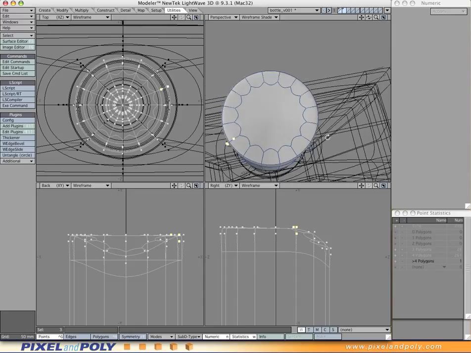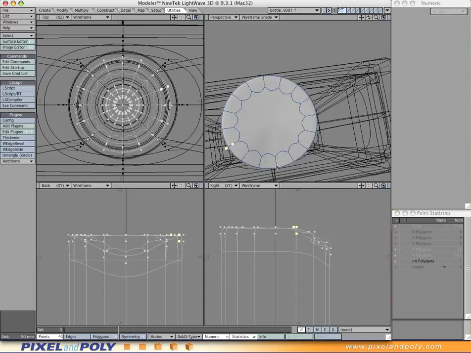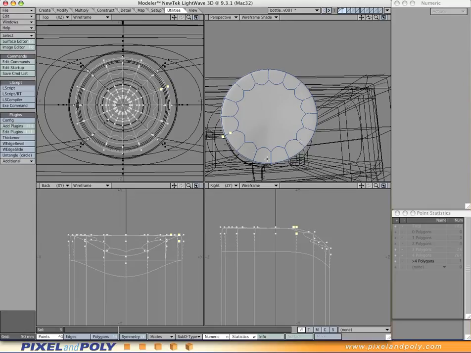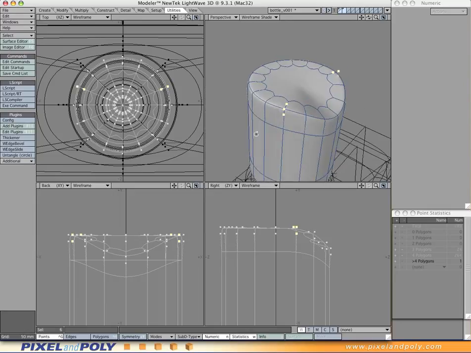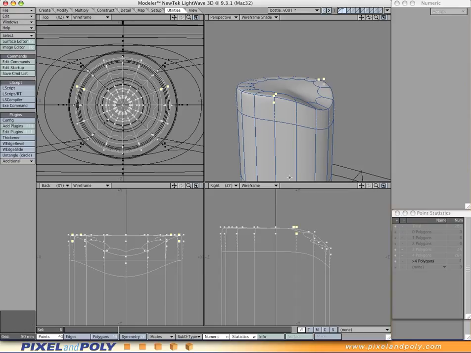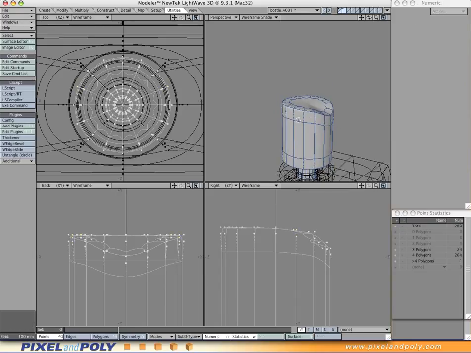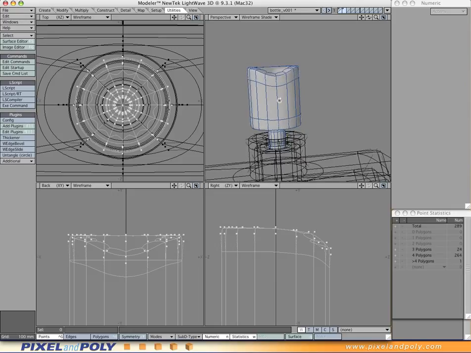That may be the 3 over there. Maybe just move those down a tiny bit. That looks pretty good.